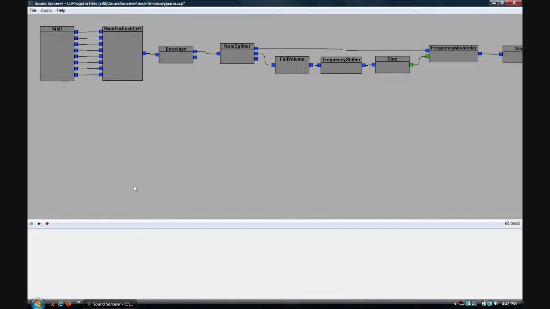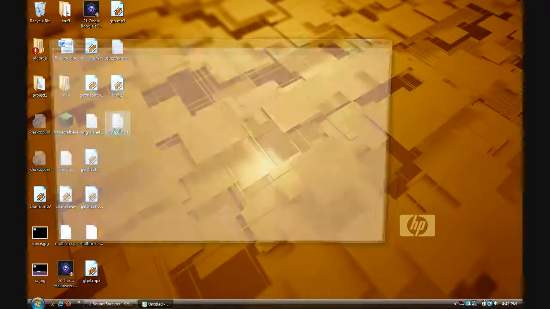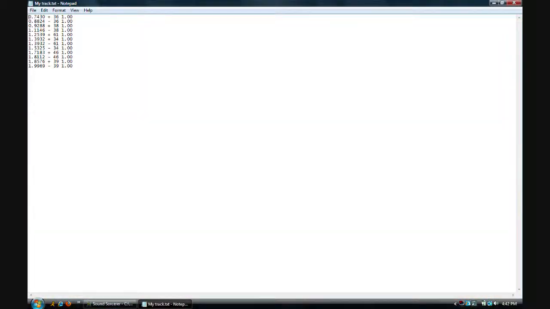Okay, last thing I wanted to show you was the format of the file itself. So let's open that up. Okay, so here it is. Not that much to it. It's plain text, just a text file. You can read it. Each line, you'll notice there's several lines, and each line has 4 fields to it. The first field, this right here, is the time in seconds for the event. So this is at approximately 3/4 of a second after you press play, it does this event.